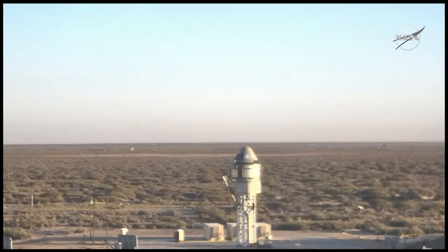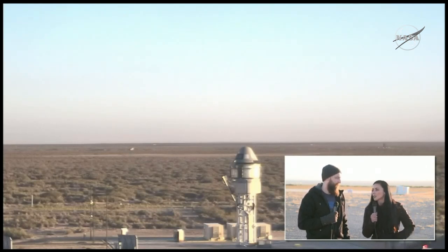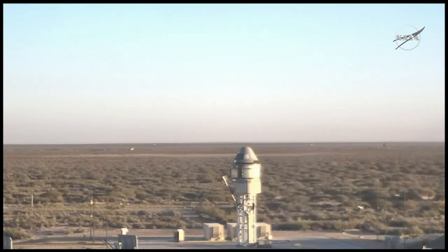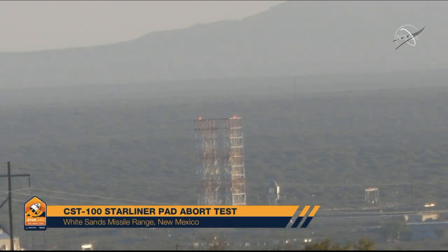And we've tested this system at the component level. We've tested at the subsystem level, and now we're testing at the integrated system performance level. So we really want to make sure that all these systems are going to work together so that we can keep our crews safe. So some of the things that you really want to keep in mind is we really want those launch abort engines to be able to propel that spacecraft away from the launch vehicle adapter that's actually right there at the pad today, filling in for United Launch Alliance's Atlas V rocket. So we've got 4 major launch abort engines, 40,000 pounds of thrust each, and we've got about a dozen or so OMACs, which are orbital maneuvering and attitude control thrusters, 1,500 pounds each. So we really want to see them propel that spacecraft safely away in the unlikely event of an emergency.